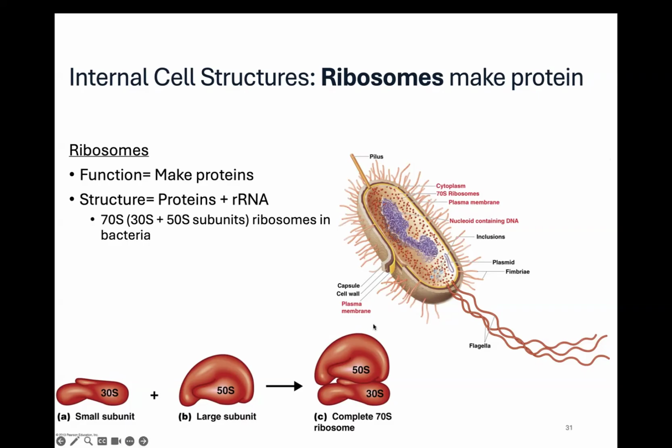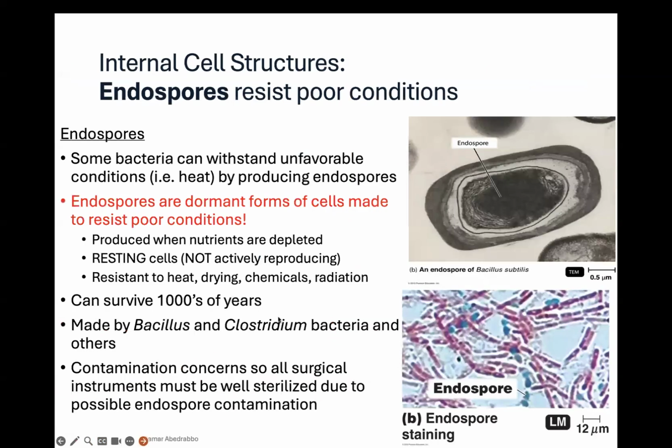So it's sedimentation rate. All I want you to get from this slide is that all prokaryotes have a ribosome. We call the whole ribosome a 70S ribosome, and it's made up of a 50S large subunit and a 30S small subunit. The reason this is important is that in the future, you're going to learn about antibiotics. There are antibiotics that target the 70S ribosome, and these antibiotics are very effective against bacteria because bacteria have a 70S ribosome.